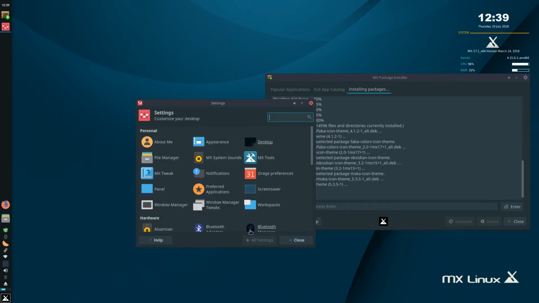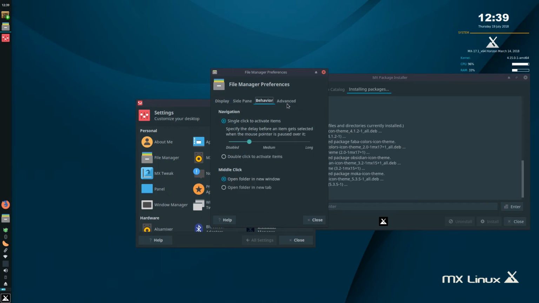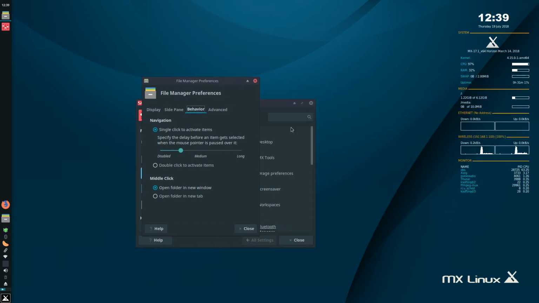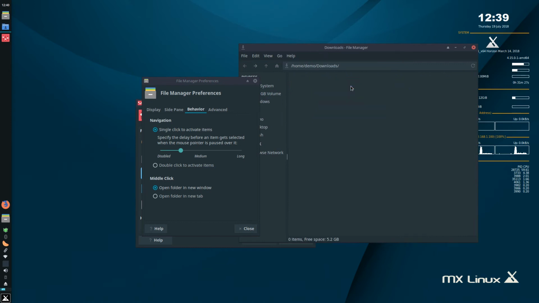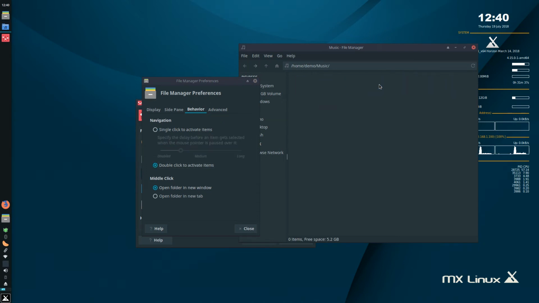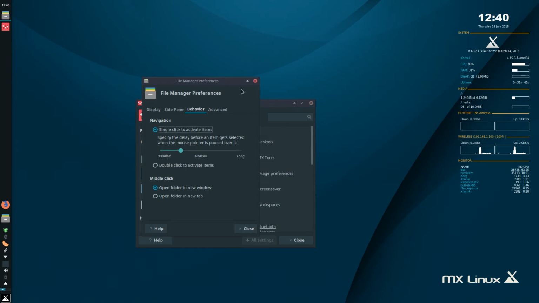Okay, so let's go back to all settings. File manager. You have some settings here, and also behavior. This is a really useful thing to take a look at. You can choose single click or double click. For example, I think it's really convenient to just click on the files once in order to open them. But if you're used to Windows, for example, you could just change that to click it twice, because mistakes can happen, and it can get annoying to accidentally click something. So this is pretty useful to take a look at.